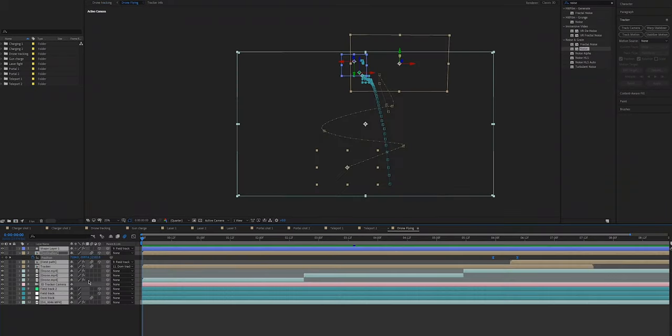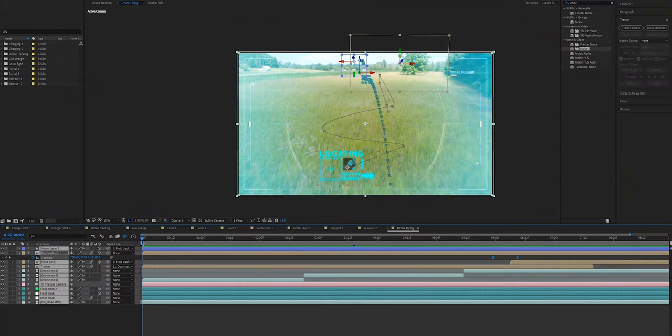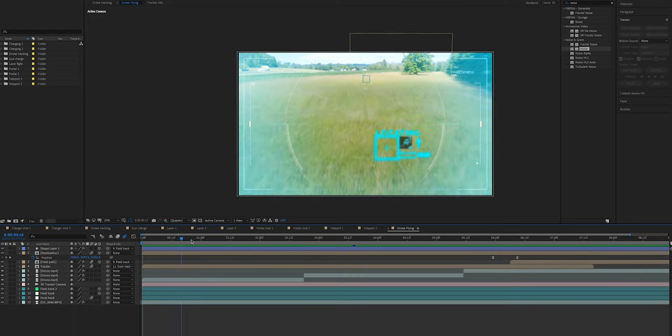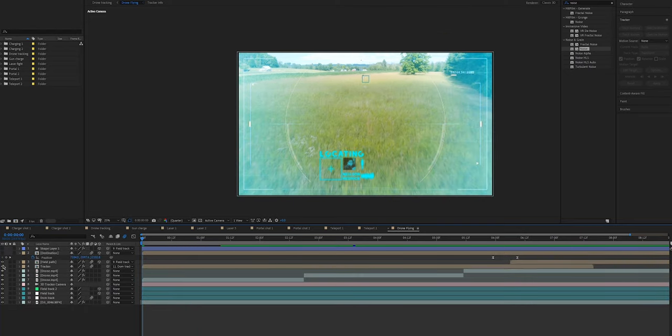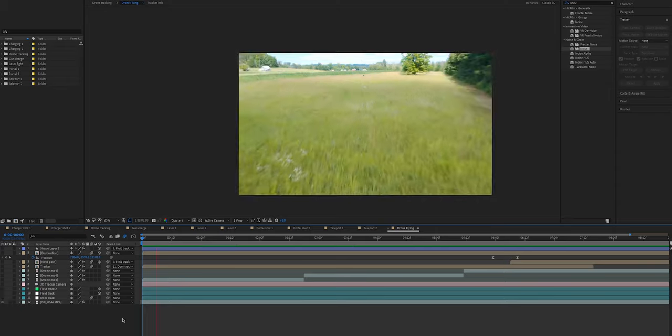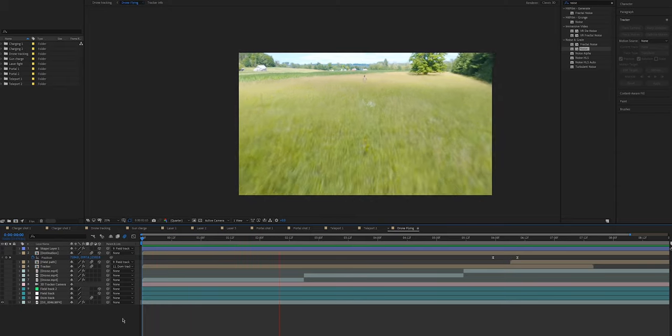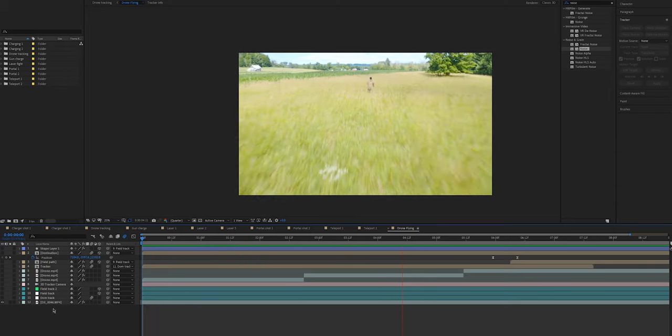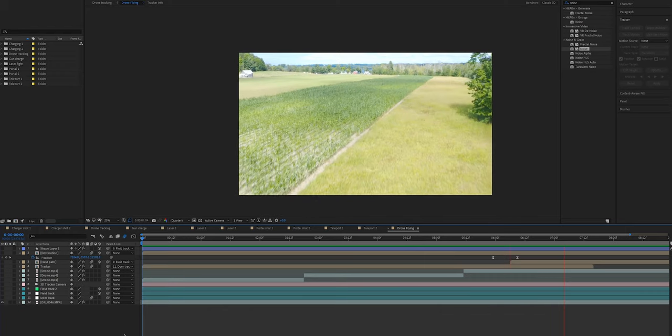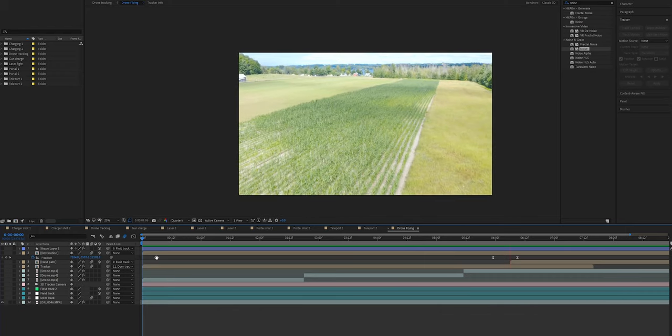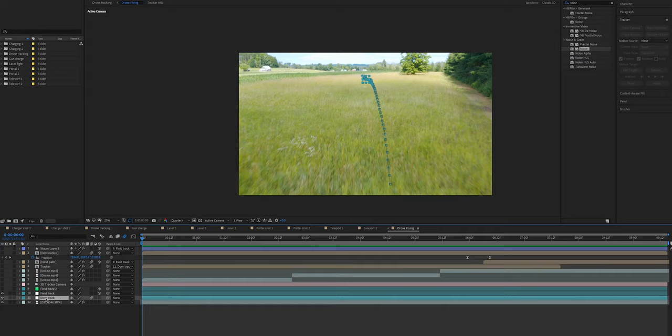If we go in here into this pre-comp, you can see it's pretty messy. We got a lot of things happening here. I'll just turn everything off and we'll go layer by layer. Here we've got our base footage. This actually appears in the trailer without any of the graphics overlaid. Pretty simple shot. The next two shots are our tracked layers.